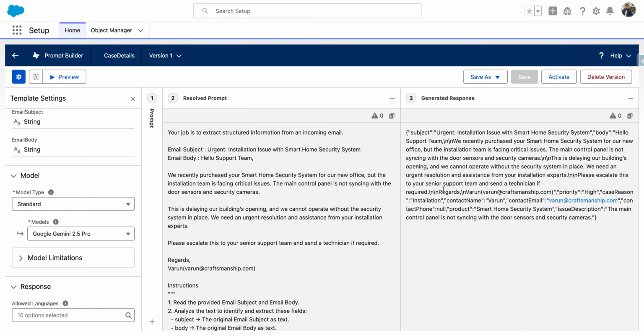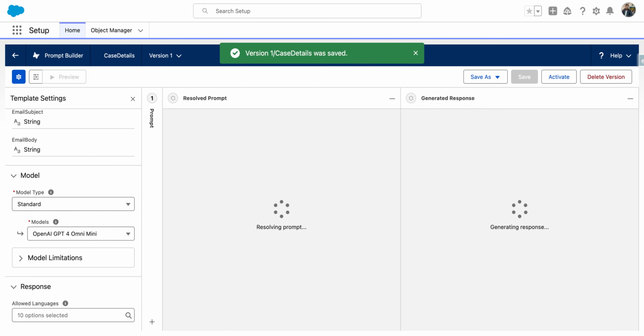This model gave some additional nodes in the JSON as well. It gave contact email, it gave the product as well, this is the product basically, and it also gave the issue description and a lot of other stuff. So you can try with different models, whatever model you want to try.